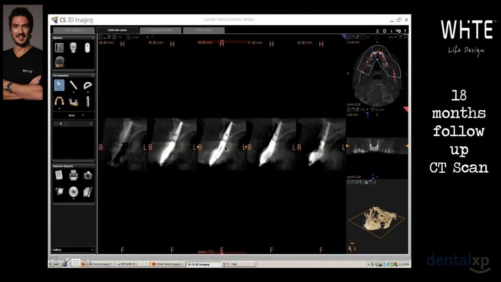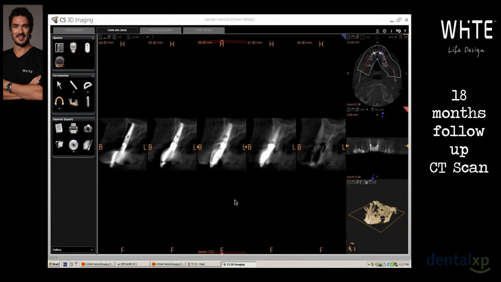In my experience, most problems will appear in the first 2 years, so I'm quite happy. And this CT scan is already about 9 months old. She came in recently for a cleaning, and I must say I'm still very happy with the results. You can see the evidence here. So once again, a very good use for bond bone. Very simple, very easy to use.